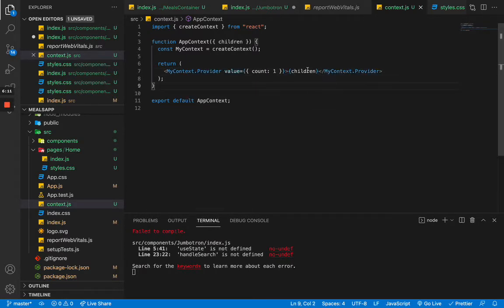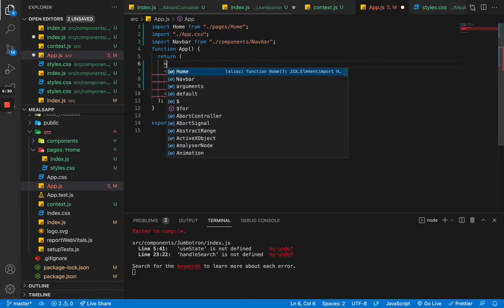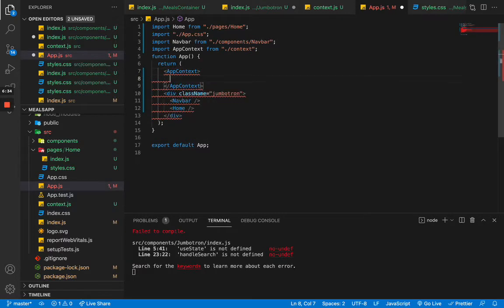So all the children that are in between this provider are going to have access to this count. All right, so now I can wrap our context here in app.js. This AppContext will wrap everything.